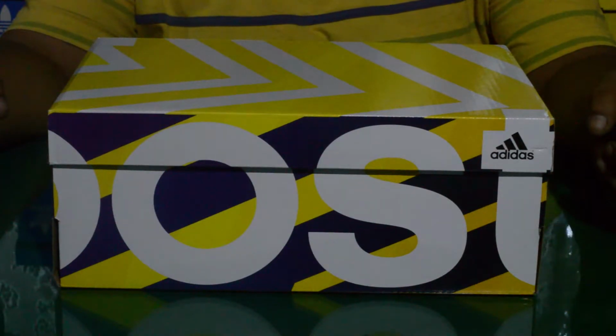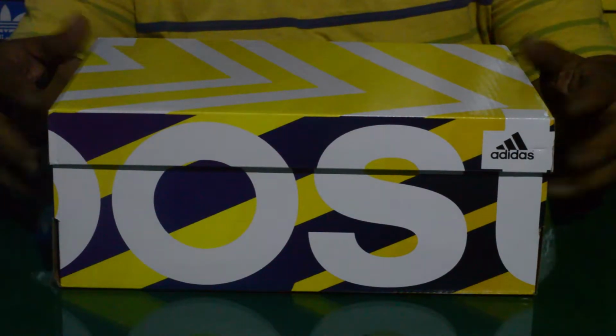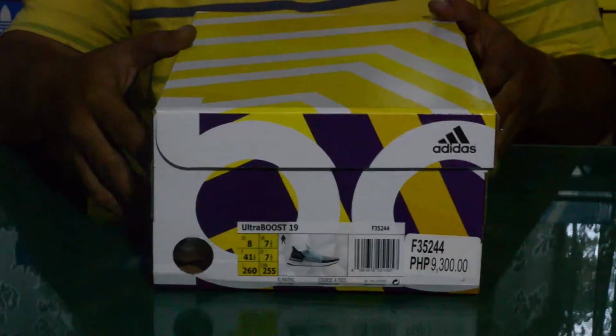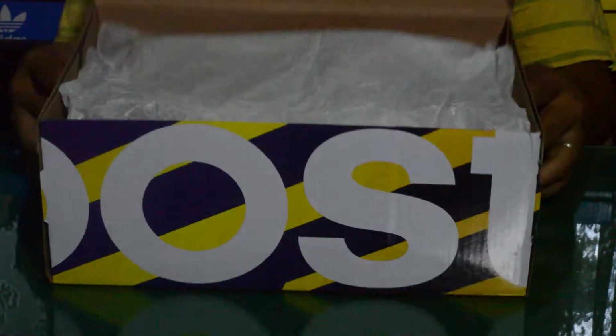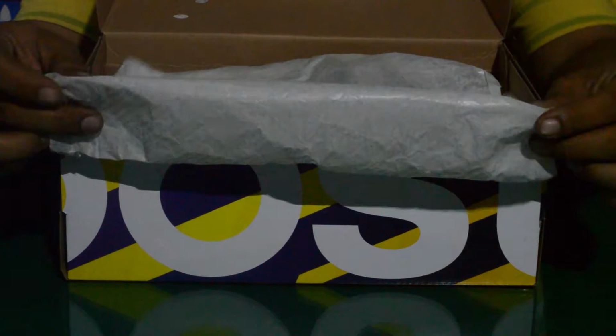Alright, so this time, another unboxing tayo with this Adidas sneaker. Now, we got this again dito sa ating Adidas outlet store sa Riverbanks, Marikina. Originally priced at 9,300. So, this is an Ultra Boost 2019 or the UB19 in the Ice Mint colorway. So, here you have the box, yung typical Boost box, and nothing special with the wrapping paper. Just Boost dun sa paper niya. So, there you have it.